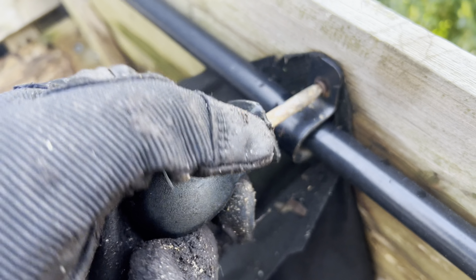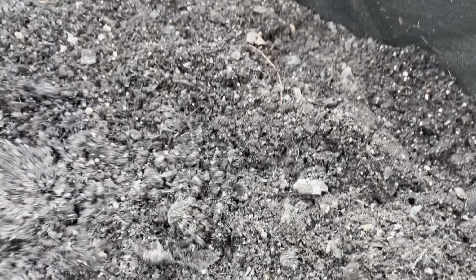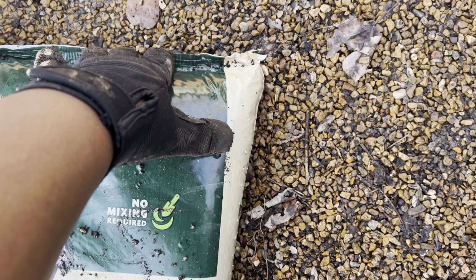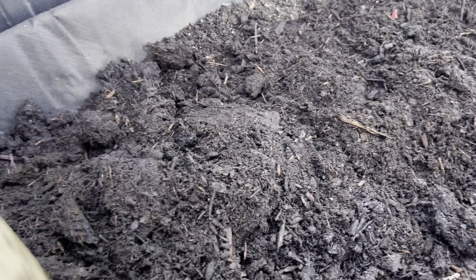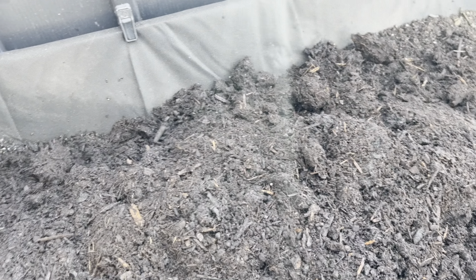and the strawberries. All right, so I got all of the old soil back in, filled it back up pretty good. And the top layer is going to be my 1 bag of new soil. And I'll just kind of mix all that in together. This was new at Lowe's. I didn't remember seeing this last year. So I'm going to go ahead and open this up and get this into the bed. Let's get all this in here.